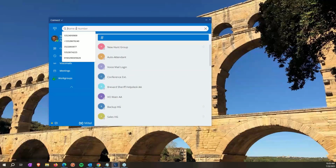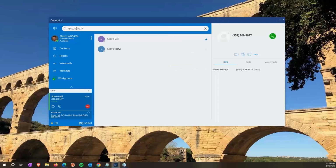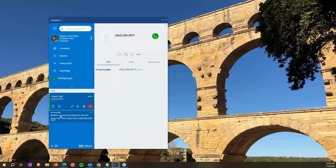All right, so the next thing here, I do want to get a call up. So I'm going to call out to my cell phone here. And I do want to show you guys what an active call looks like here. So the call is established, and you can see that in a couple different places. You can see over here that the call is up. I can make this a little bit bigger so I can see the full routing slip of the call.